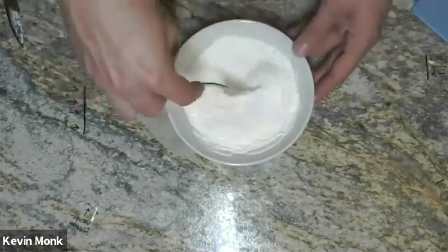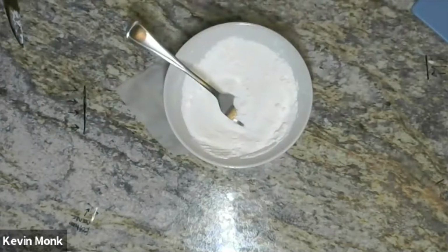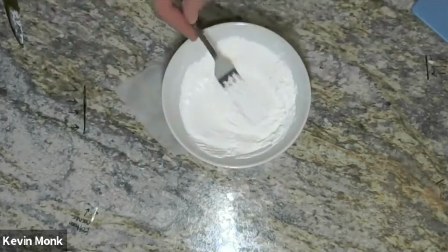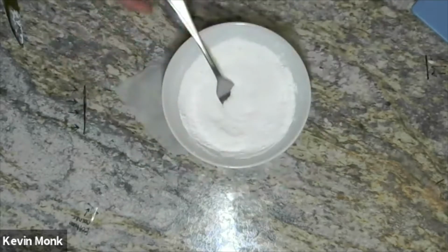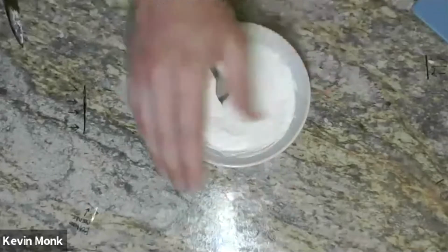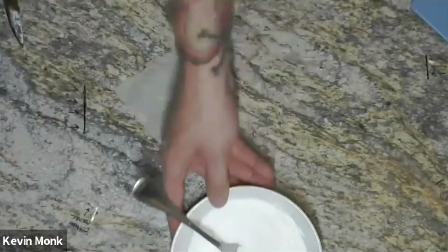What, in addition to sugar, do you have there? It's 3 cups of sugar, and then what else? No, it's 3/4 cup. Sorry, yeah, 3/4 cup, and then it's a 1/4 cup of cornstarch, and then a pinch of salt. So it's just those 3 ingredients: 3/4 of a cup of sugar, 1/4 cup of cornstarch, and a pinch of salt. I'm just setting that to the side.